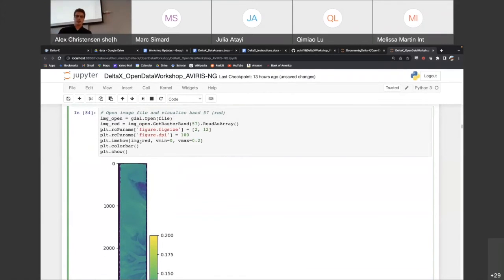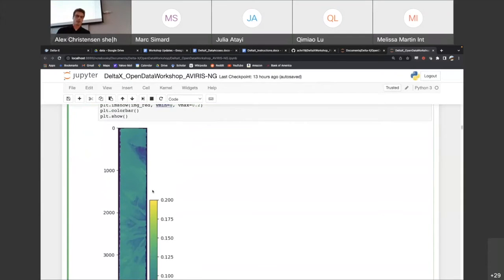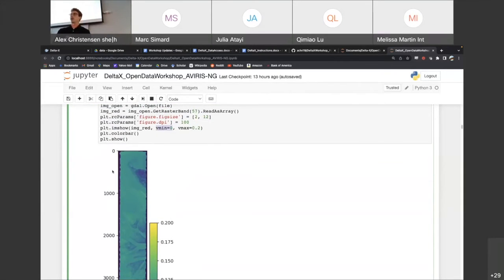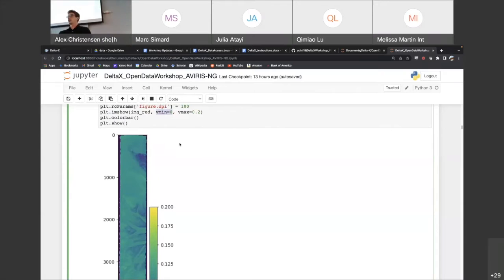So I have it plotted with a min of 0 and a max of 0.2. But there's other things at play here. The NaN values, which we went over in the tabular data previously, are all saved as -9999 within the image data. So Python will read this image in, and the -9999s are still present. So I just set the minimum to 0, and it'll ignore those.